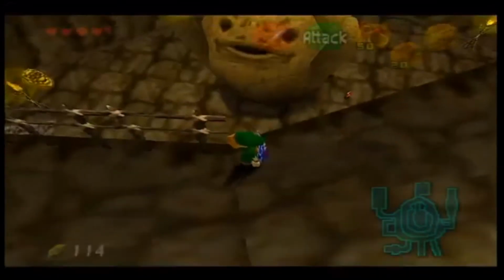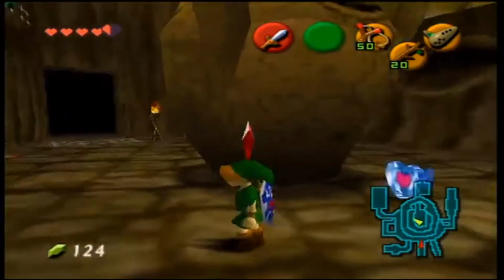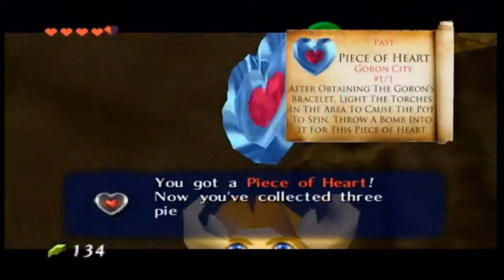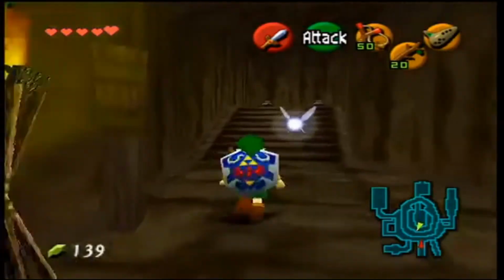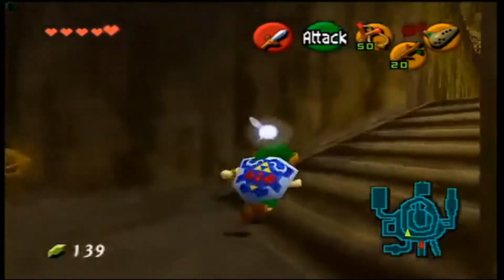Alright, so after my second attempt of throwing it in, it drops what I need, which is a piece of heart. And so far we've collected 3 pieces. One more and we'll get another heart container, I should say.